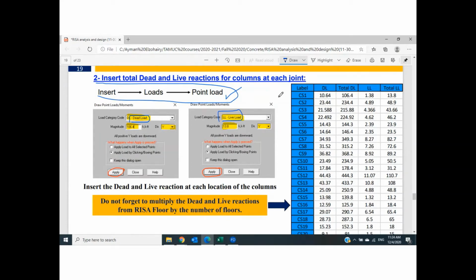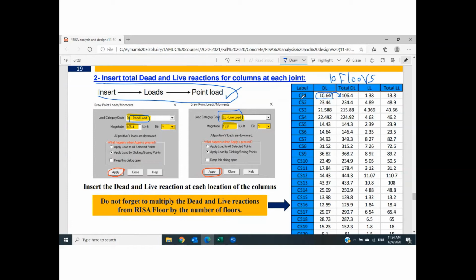Remember, guys, your dead load reaction from RisaFloor must be multiplied by 10. I assumed number of floors, 10 floors. So I multiplied the reaction from Risa by 10 to get the total dead load, and the live load reaction times 10 to get the total live load.